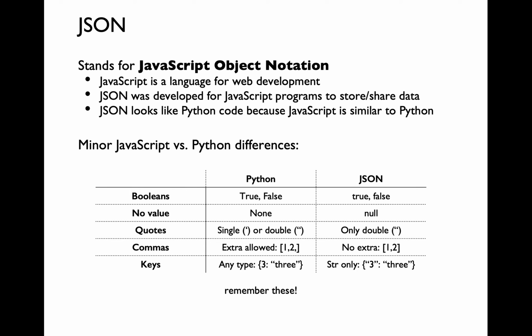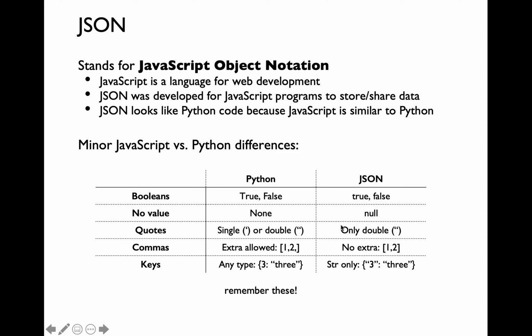First of all, you pronounce that particular word as JSON. It is a short form for JavaScript object notation. JSON is a file format that was tailored to a programming language called JavaScript. Even though JavaScript name sounds very similar to the programming language Java, JavaScript is more alike to Python. That's because JavaScript is a language for web development. Since JSON is tailored to JavaScript, wherever JavaScript differs with Python syntax, JSON is also going to differ with Python syntax. Let's learn about the differences between JavaScript and Python.